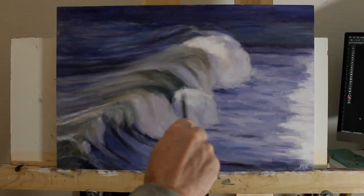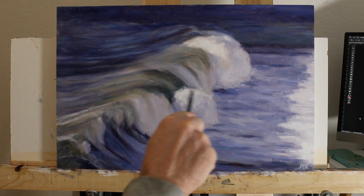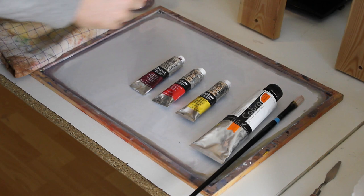Today, I'm going to show you how I paint a wave. So today, I'm going to be using a limited palette of only 5 colours.